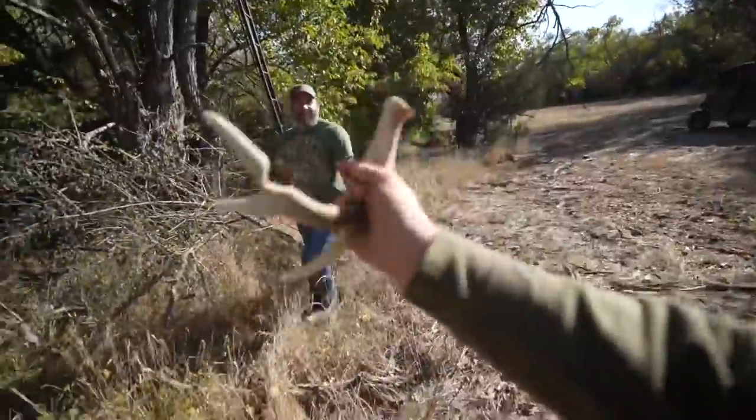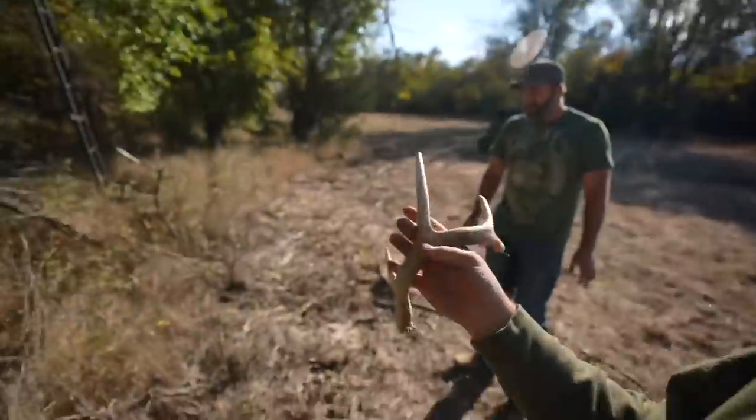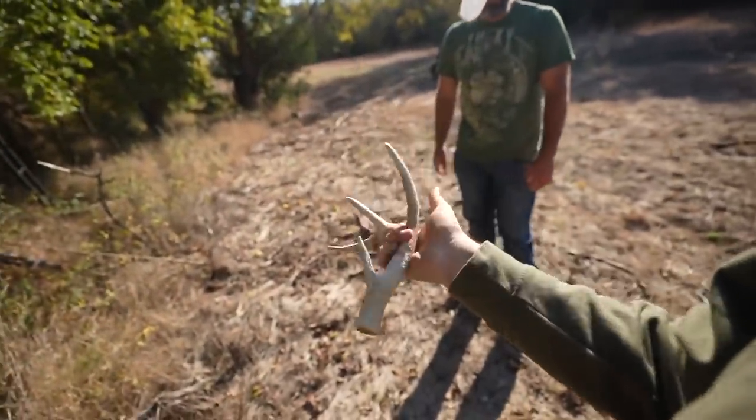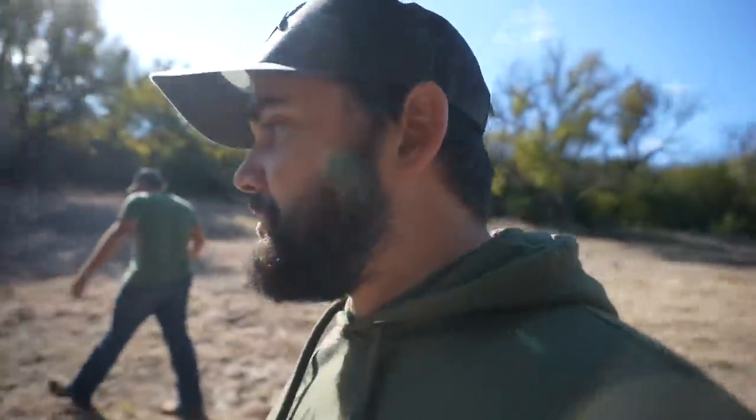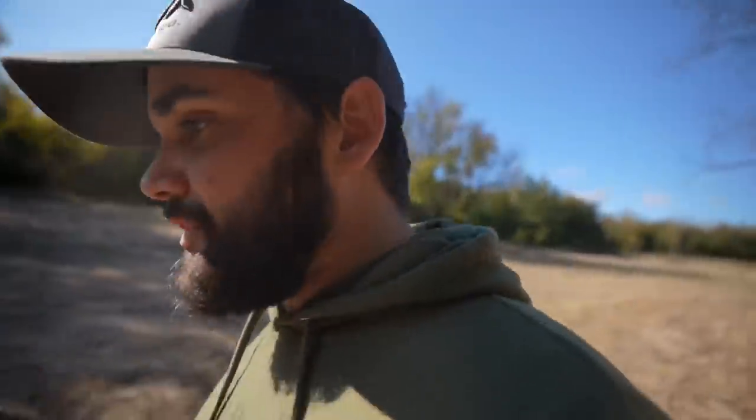Well, here it was. Oh, this is what you're trying to get me to see. For three months it took. Three months? Yeah, that was as is. You didn't plant it? Didn't touch it. Oh, I thought you planted it. No, didn't even touch it. Look at that guy. Giant. Little youngster. Oh, I was like, what are you talking about, raccoon poop over there? Oh, geez, I thought you planted that. No, that's been there. As is, didn't touch it. Oh, yeah, I never saw that. I feel like I haven't been paying attention for sheds unless it's shed season.